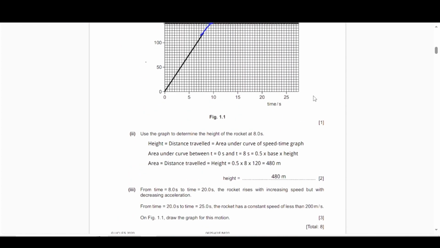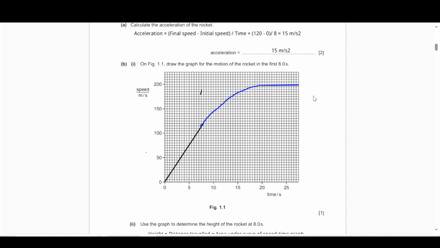And to be honest, I've not seen too many questions where you had to plot things on graphs. You usually had to just calculate things from graphs, like the use of gradients and areas. You haven't had to plot too much on graphs, but this was an example where you had to do that, so I thought I'd include it. So hopefully none of you get caught out having to draw a curve like this.